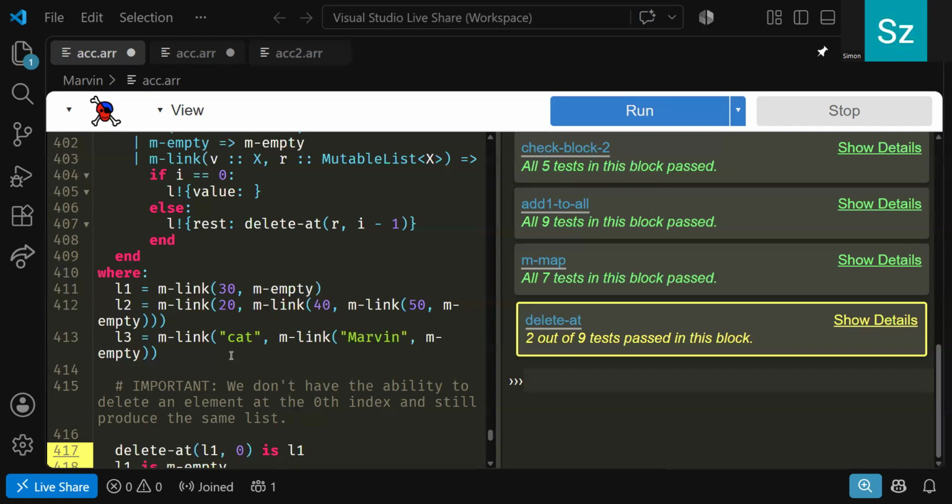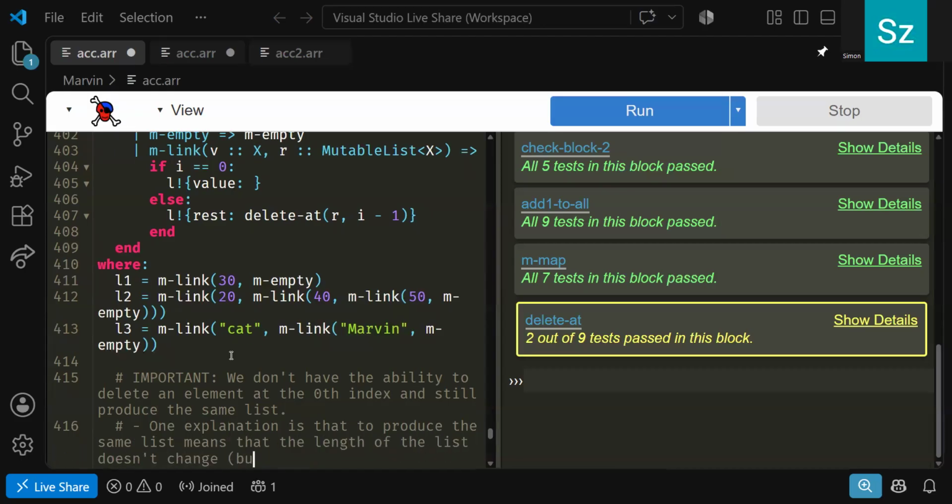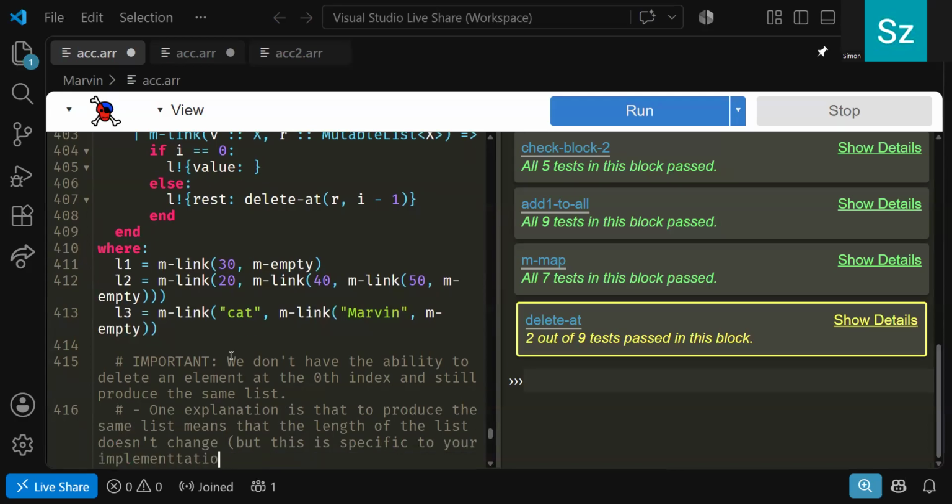So one explanation is that to produce the same list means that the length of the list doesn't change, but this is specific to your implementation. There is actually another solution that still doesn't work.